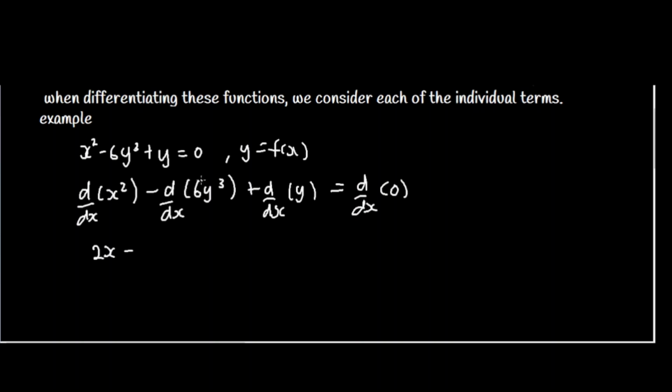You happen to find that this is a constant here, and the constant is the same as being outside the derivative symbol. So we shall have 6 d by dx of y cubed. When you differentiate y cubed, you drop the power, which is 3, and we get 3y squared. But remember that we are differentiating the function y with respect to x. Since y is considered to be a function in terms of x, that's why we are multiplying through by dy/dx, which is the chain rule. And even this one here will be plus dy/dx, and on this other side, the derivative of any constant is 0, being equal to 0.